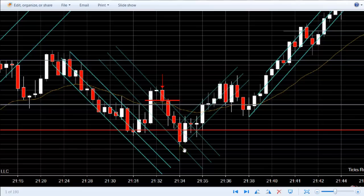So here's another, this is basically the same. Actually, this is a good example. Notice you got another new low, and you get a first entry, and you run up, and there's your signal bar. And when it broke lower, there's a second entry right there. But look how it didn't go very far and then went higher again. So waiting on a good signal bar would filter that trade out, and you wouldn't have had a loser there.